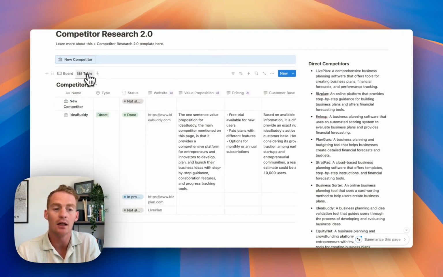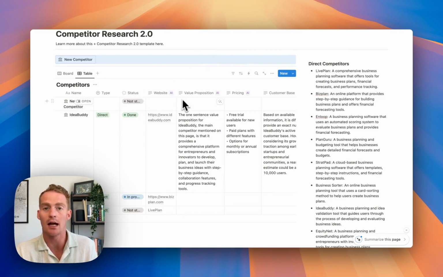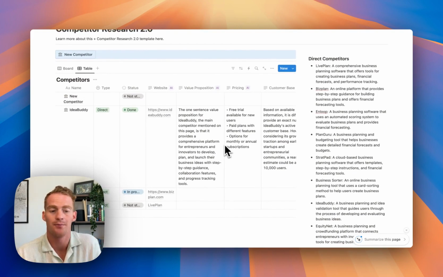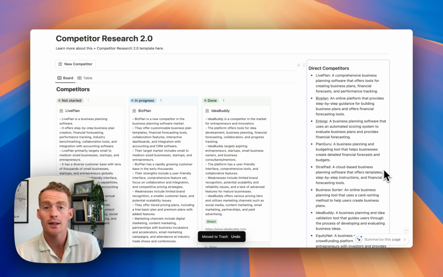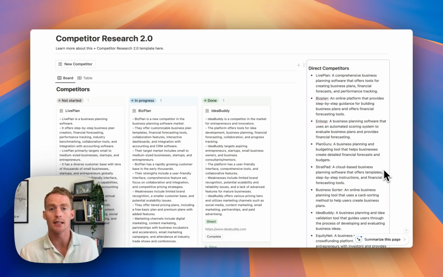And finally, we started using Notion's AI autofill property to help us quickly summarize and get the key points about our competitor report into a more digestible table format. So this, of course, is just one concrete use case for how you can start to work with Notion's AI features. Hopefully it gives you ideas for other tasks that you would like to automate.